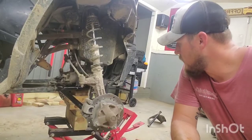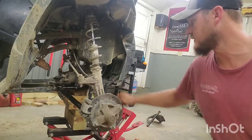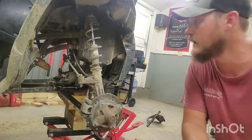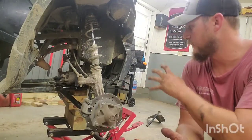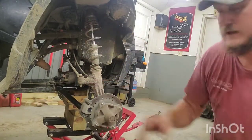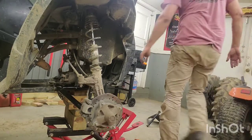All right, so I got this side A-arm is done, bolted up, got the cotter pin put in, got both sides tightened up, torqued to specs, but just for shits and giggles, we're gonna do a side-to-side comparison of what it looks like with the forward arch A-arms versus without. I can already see that this is kicked forward quite a bit, so I'm hoping that it makes all the difference in the world, but let's put a tire on it and find out.